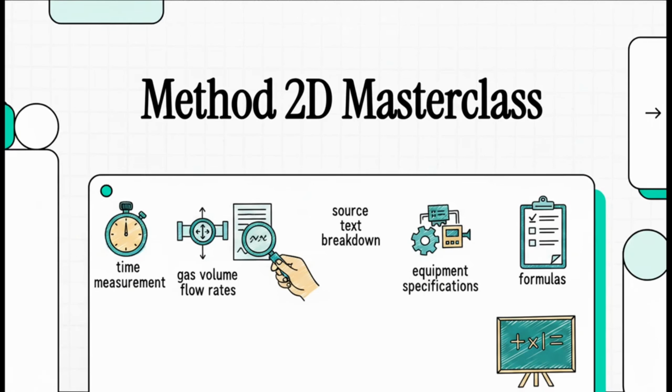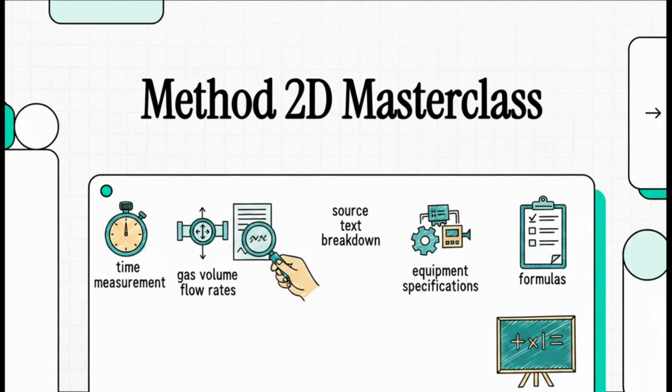Today's explainer is all about giving you the overall important view of EPA Method 2D. I'm so pumped you've joined us because if you're gearing up for that QSTI exam, mastering these EPA methods is absolutely essential. Today, we're putting a laser focus on Method 2D, which is your go-to for measuring gas volume flow rates. We're going to break down the source text, look at the precise equipment specs, and completely unpack the procedures and formulas you're definitely going to be tested on.